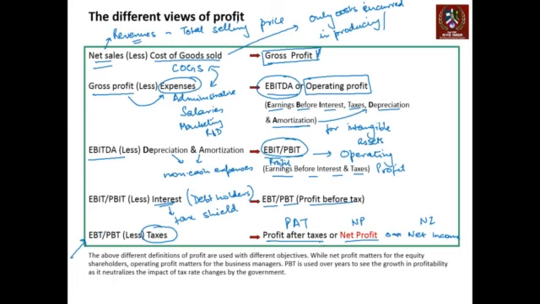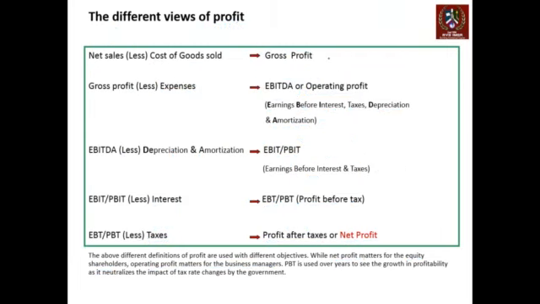So, for example, net profit matters to the equity holders. Operating profit matters for business managers. If you are running a business unit that is producing something, maybe gross profit is what comes on your head. You need to find out what the gross profitability of the firm is, right? So if you are, let's say, a unit manager, gross profit comes to your head. If you are a business manager as such, EBITDA or operating profit is on your head. You don't control policies around depreciation or interest, etc. If you are looking at shareholder return, you want net profit to come in.